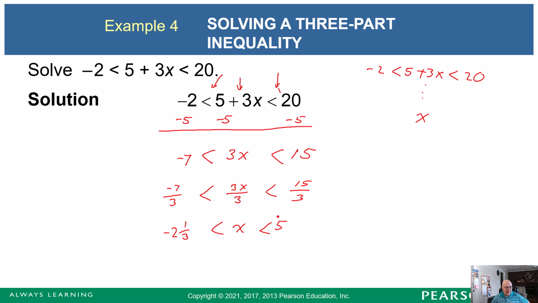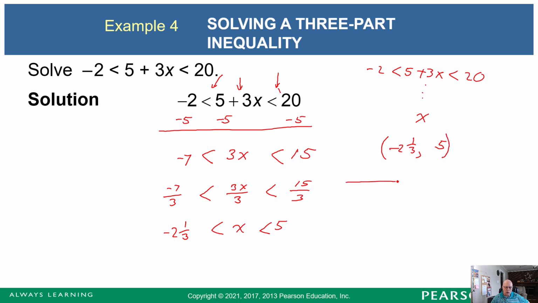Now, it doesn't say how we're going to express that, so let's take a look. What does this look like? Well, using interval notation, notice there's no equals on either of them. So you've got a number here. It goes from -2 1/3, and it doesn't include that number, so parentheses, comma. Where does it go to? It goes up to 5, but does not include it, so parentheses goes there too.